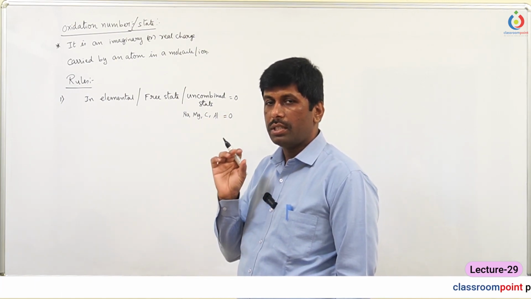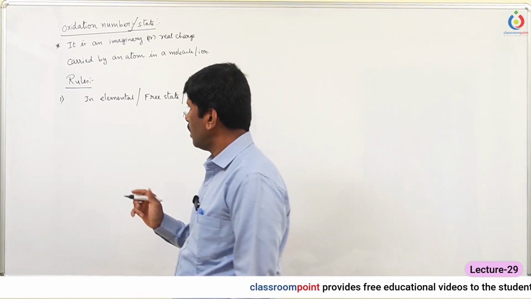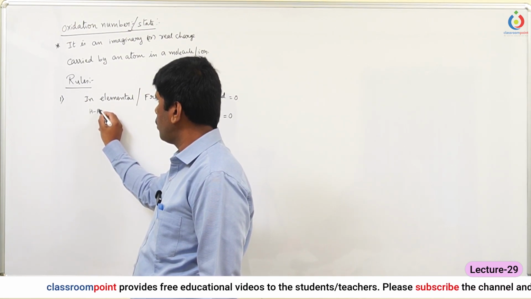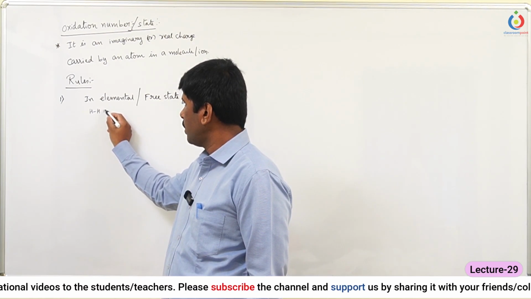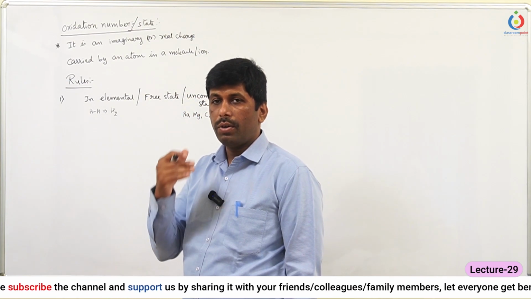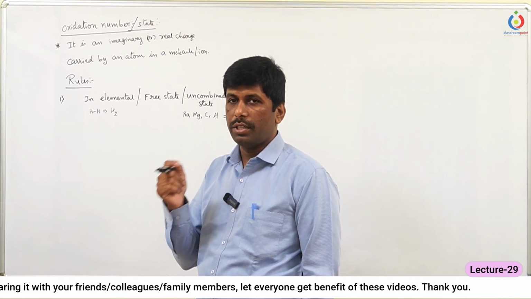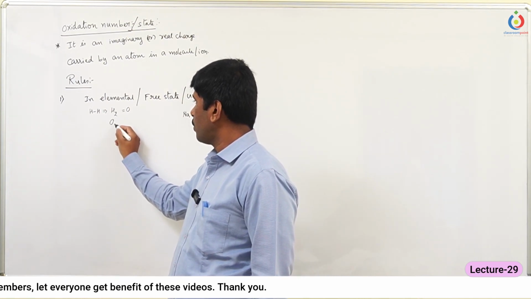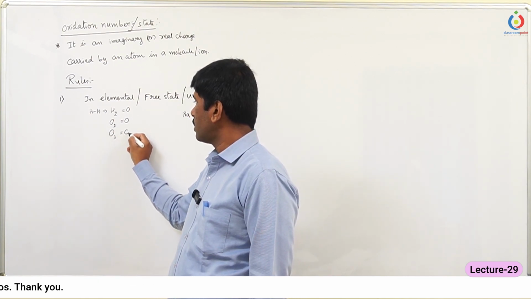They are not in the combined form. They are the single form. Uncombined form, any single atom present, its oxidation number is equal to 0. Elemental form means usually if any molecule is formed by two or more same atoms, it is called an element. For example, in the H2 molecule, both are hydrogen atoms only. So for a hydrogen element we write H2. Hydrogen atom means only one H. Hydrogen element means H2. So here the oxidation state of both hydrogen atoms is equal to 0. Similarly, O2, two oxygen atoms, 0. O3, three oxygen atoms, 0.